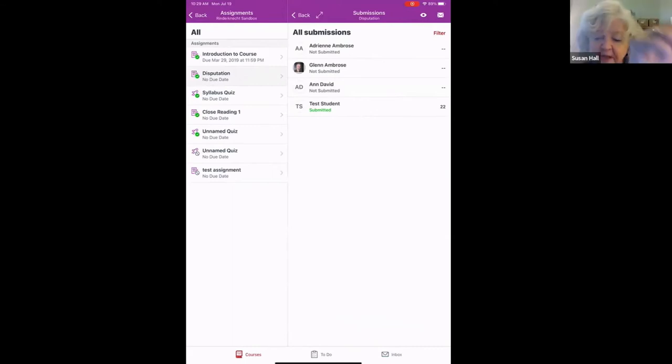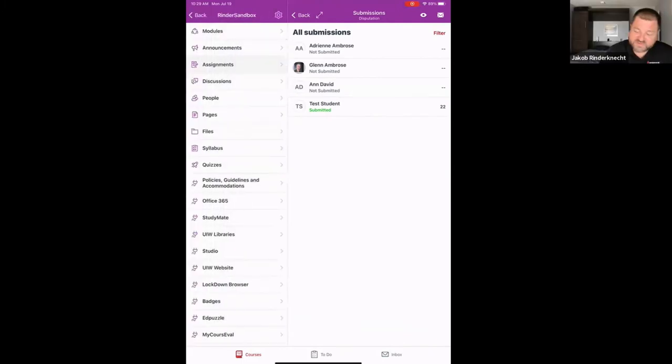Okay. So that was just the same course navigation column that you would see on a full screen. Yep, only it's just set up a little bit differently because of the format. Yeah. So here, because of the narrow format, you're just seeing the course navigation. You're not seeing the global navigation. Yep, exactly. Okay. Gotcha.